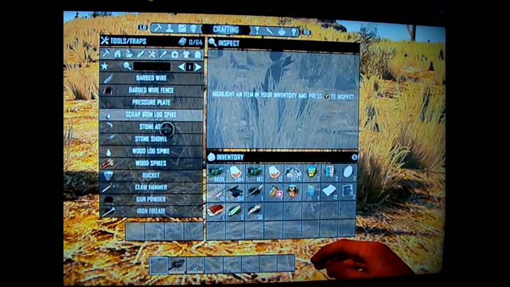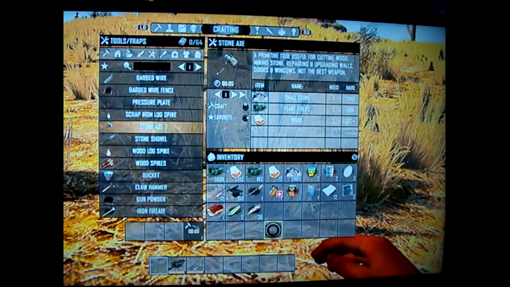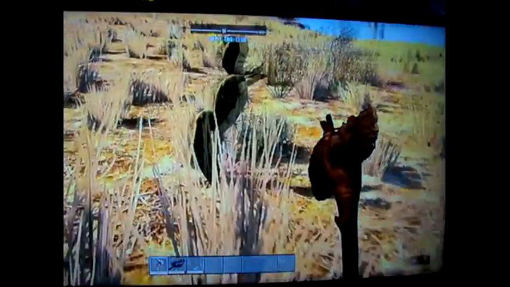You get 3 stone, though. So, yeah. There's the axe again. I just wanted to make a new one so it's a higher level. So there we go. See, now that I made a new one, it's level 2. So now it's even better.